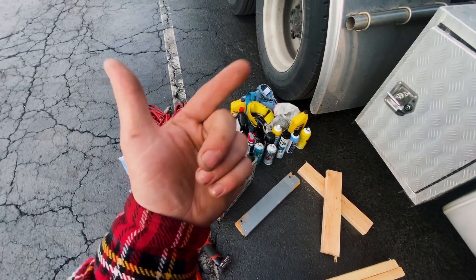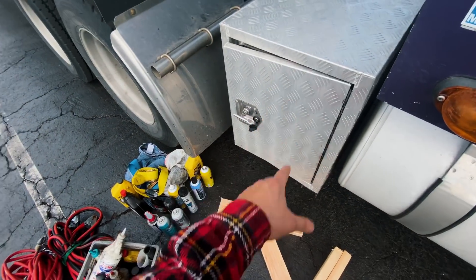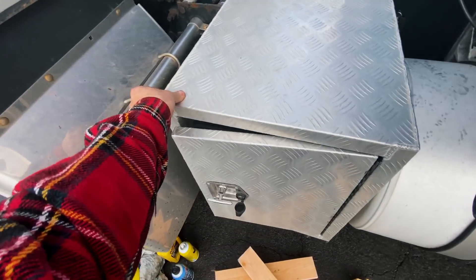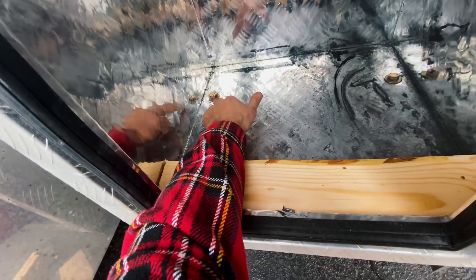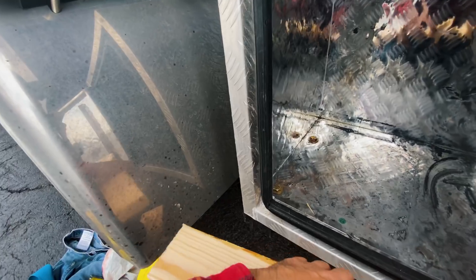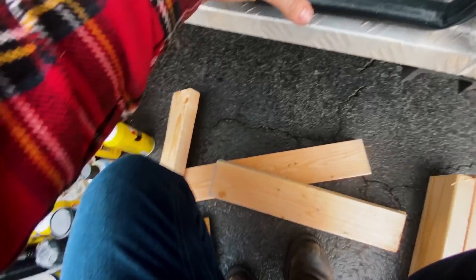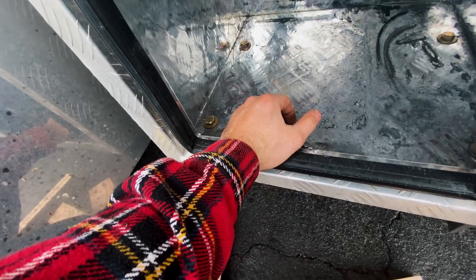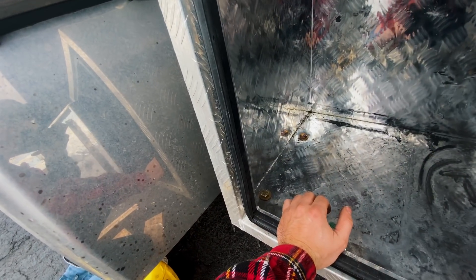I know I said we'd end the video there but I figured I'd show you - it's pretty impressive that all of this stuff fits in this box. My issue is the box is wiggly. These washers are almost sinking through and I feel like eventually they'll just rip through the aluminum. So what I'm gonna do is drill holes in these two-by-fours, use them from the inside. I forgot about this piece here when cutting, so I need another one - luckily the fifth leftover two-by-four happens to fit.